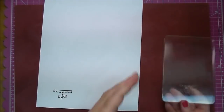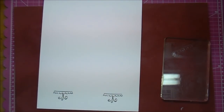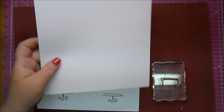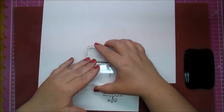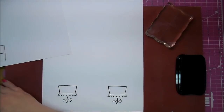So when you first get a stamp set like this, you want to stamp it off on scrap paper just to get rid of any residue that may be on the stamp. My first two stamps with that cake plate came out so nicely, I didn't worry about it. But you'll see me stamp off right here onto scrap paper several times before stamping directly onto my worksheet.